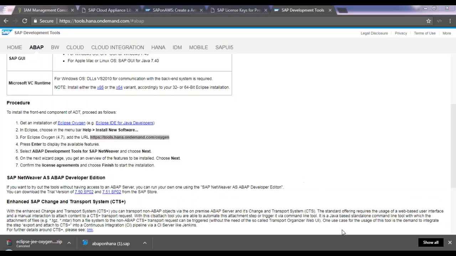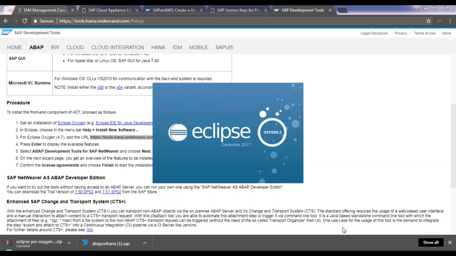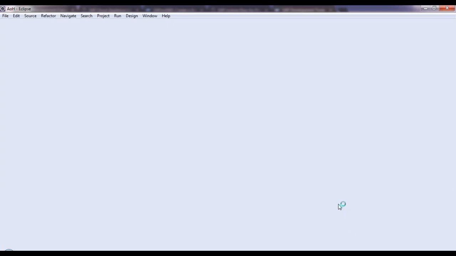Very important step, guys, because SAP GUI is not capable of building new types of artifacts. For example, ABAP managed database procedure, HANA transport container, CDS views, all that you can only and only build using ABAP development tools in Eclipse. That's why you must need Eclipse. It's absolutely free. You can download, go to Install New Software option, choose the link which I have given you in the PPT, and install SAP HANA Tools and ABAP Development Tools for Eclipse. Once that is done, it will restart your Eclipse. And now I'll show you magic.